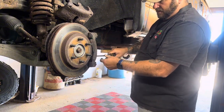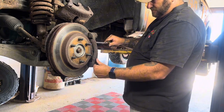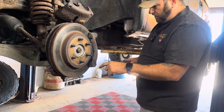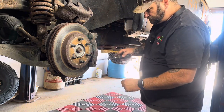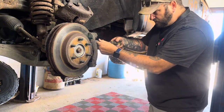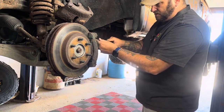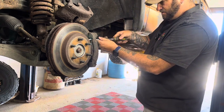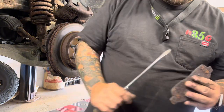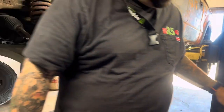Now I'm just prying this pad out from its positioning, these little clips here. There's little clips, one on top, one on the bottom. Now I do know the set of brake pads I got came with new clips, so. So here's the outside pad. It's not completely gone, but it's pretty close to being gone too.